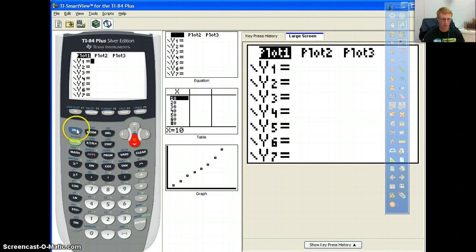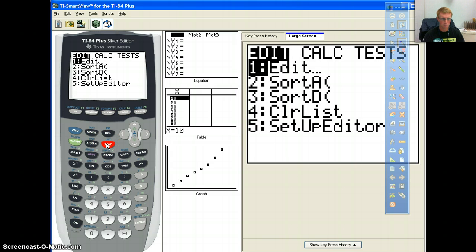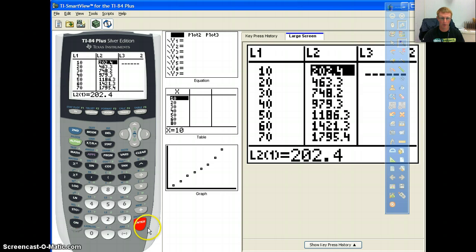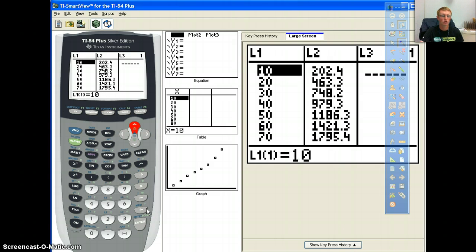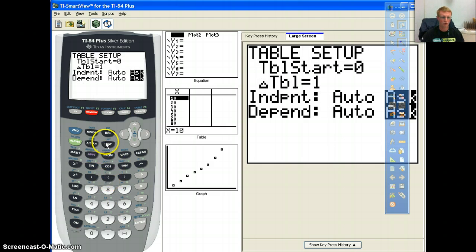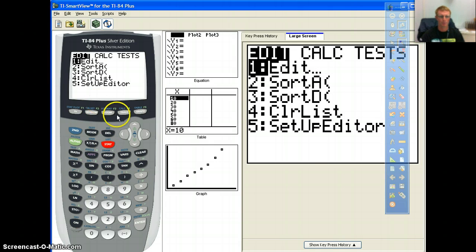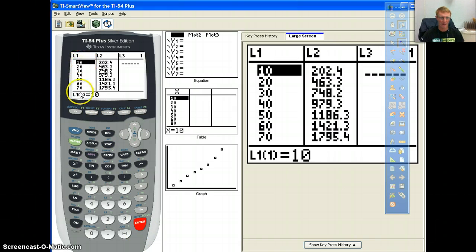The next step is to go to your list. You see we have list above stat here. We're not going to go to the list, but we're going to click on the stat button. And we are going to go to edit, because what we want to do is we want to edit our list, or in other words, we want to edit our table. So we're going to click enter on edit. So you might want to write that down. And then as you see here, we have two columns: L1 and L2. And what I've done is I've already put in all of the data.